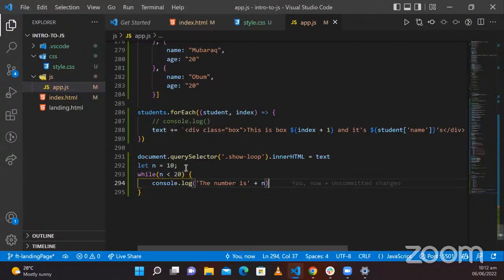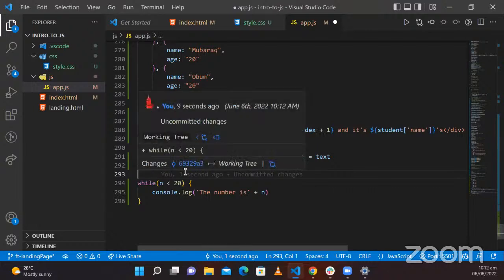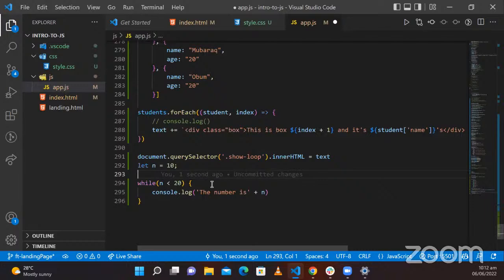What will this output, or how will it output? Where will it start from? It will increase each, print 1 to 10. Yeah, from 10 to 19. So let's see.